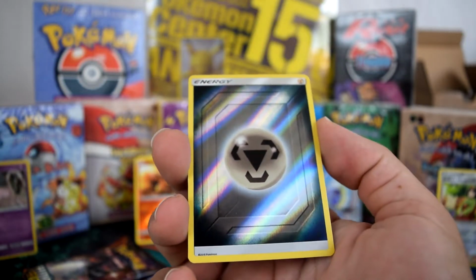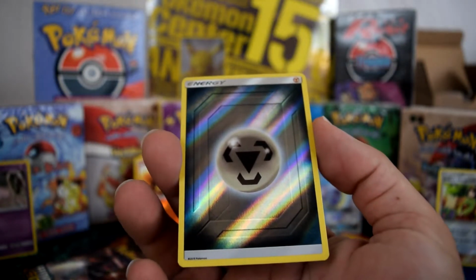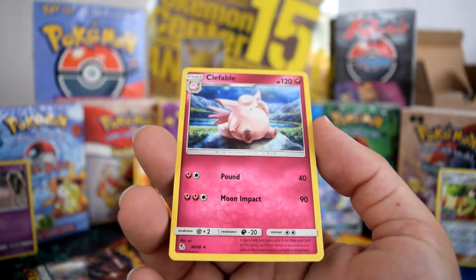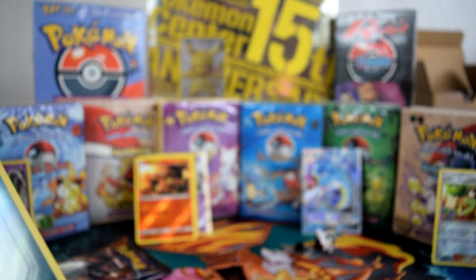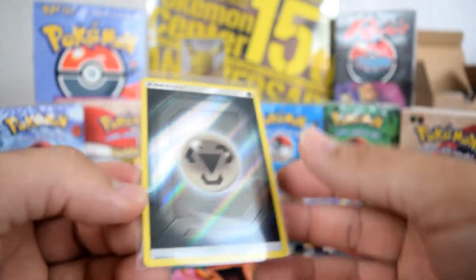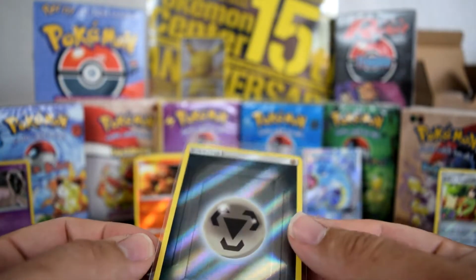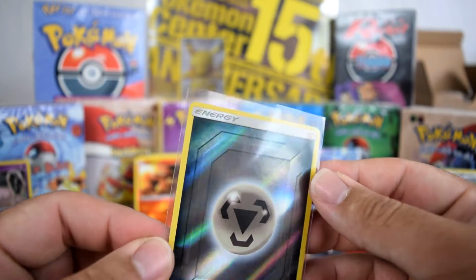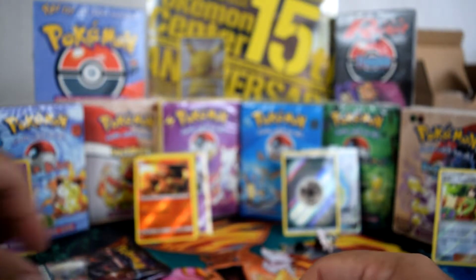Voltorb, nice, that's awesome. It's a shame it's not a full art, but I'm going to take it anyway. That's awesome. And a Clefairy regular rare. Awesome. So, let's leave this one up. Surprisingly, I think these go for a decent amount of money, which is weird because they're energies. I don't know, perhaps maybe for people that play, but I like that corner there is holographic as well. I don't know, it's the small things that make me smile.